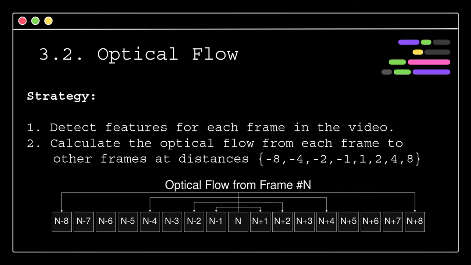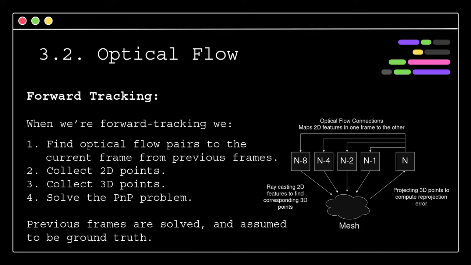Here is the general strategy. For each frame, we first detect a set of good features. Then we compute optical flow between that frame and its neighbors, not just adjacent ones, but also several steps away. This makes tracking more stable and robust. Now let's assume that we are forward tracking frame n. Let's further assume that earlier frames are already tracked.